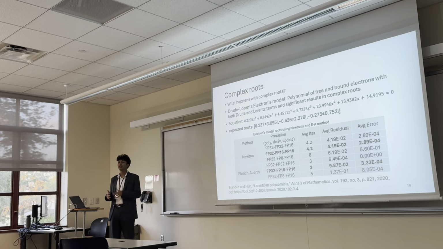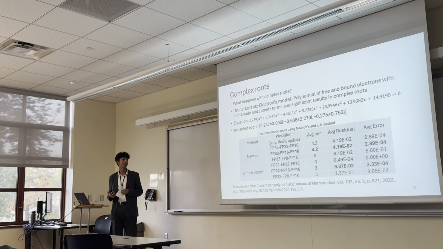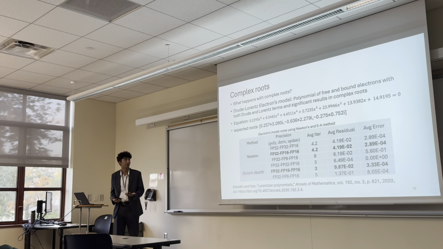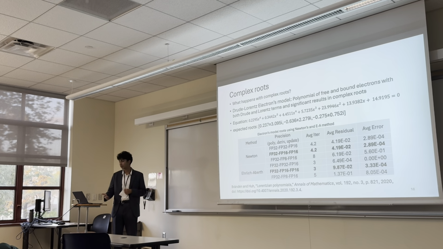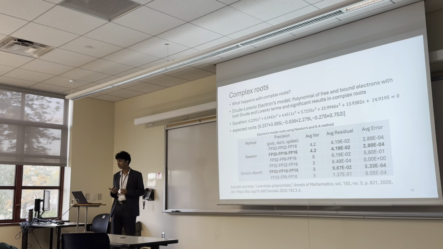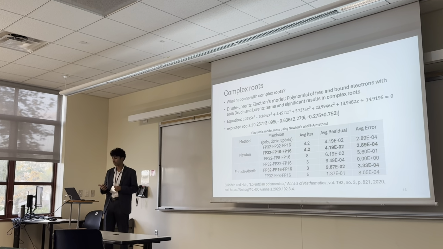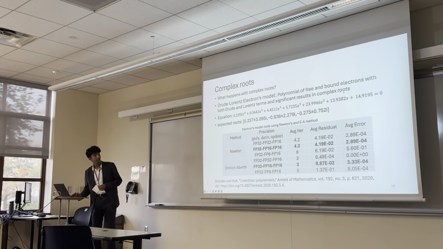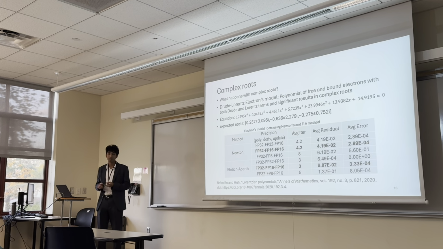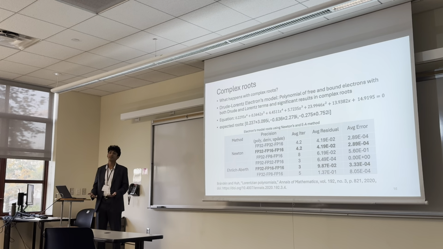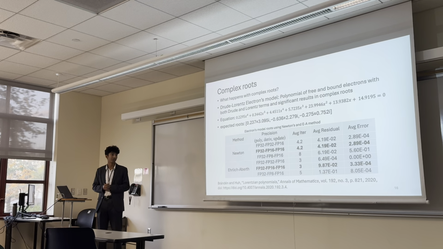So now that we tried this for both polynomials and transcendental equations, we wanted to apply this mixed precision approach to different kinds of roots, or complex roots. So we tried once again this mixed precision approach for the Drude-Lorentz electron model, which is a polynomial of free and bound electrons with both Drude and Lorentz terms, and where the roots are all complex roots. The equation is listed here, and then these are all the roots. After running both Newton's method and the EA method, we find once again that lower precision for the derivative does result in accurate results, despite having a lower energy consumption.